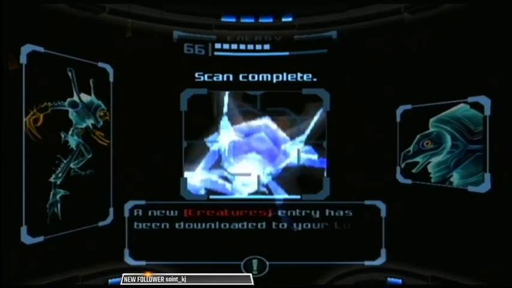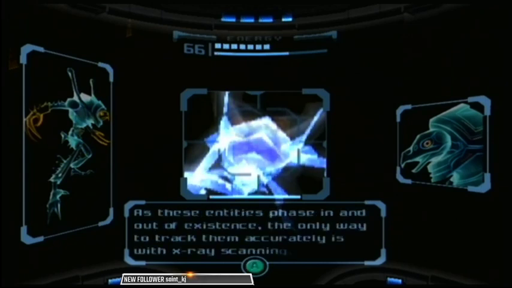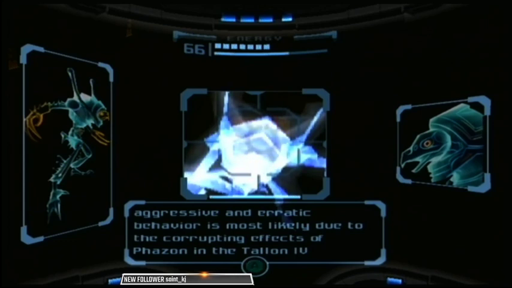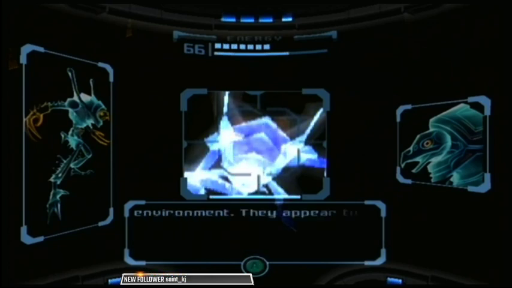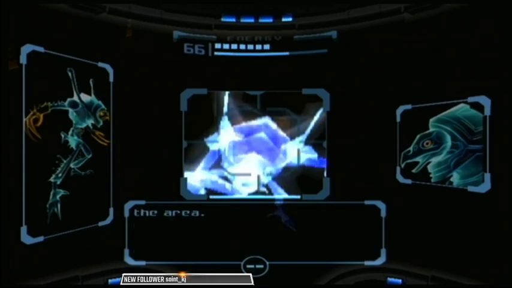Chozo Ghost! Spectral entity, bioelectric field, invulnerable to natural energies. As these entities phase in and out of existence, the only way to track them is with X-ray scanning. This phased nature makes them invulnerable to natural energy types, such as fire, ice, and electric. Their aggressive and erratic behavior is most likely due to the corrupting effects of Phazon in the environment. They appear to be drawn to ancient religious sites, where they wreak havoc upon anything that dares enter the area.